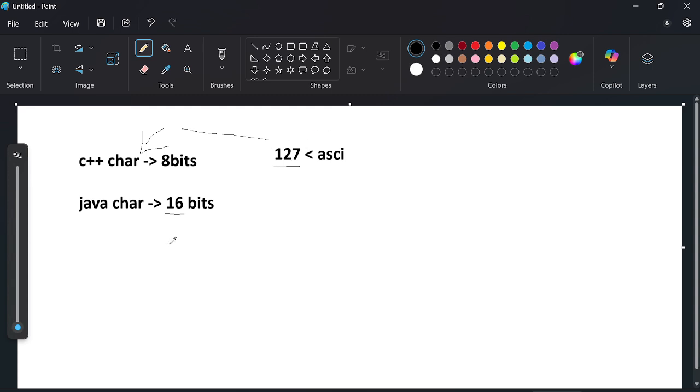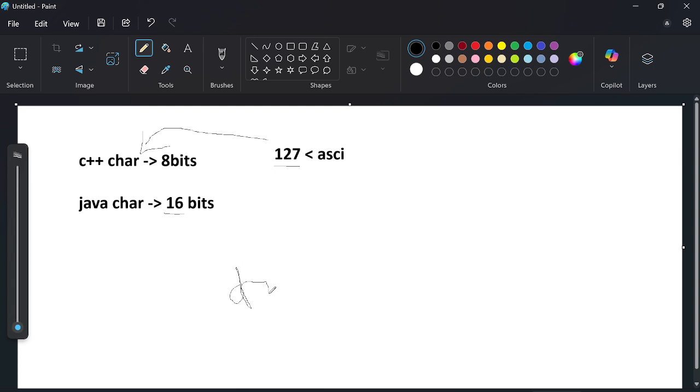Now, what special thing is Java trying to bring in? Java is trying to bring in something called localization. What do we mean by localization? On Google, you might have seen that you can view Google in Hindi, Gujarati, or maybe Chinese. Asian language alphabets do not fit into ASCII. Like this.